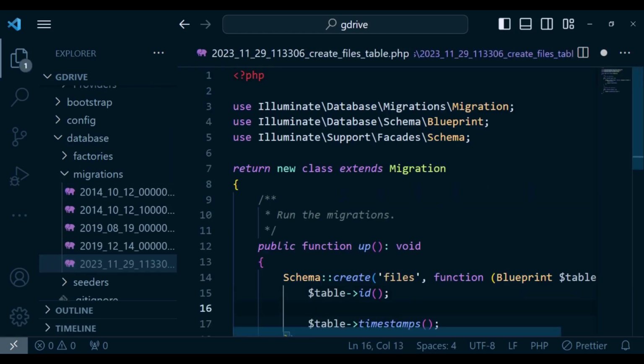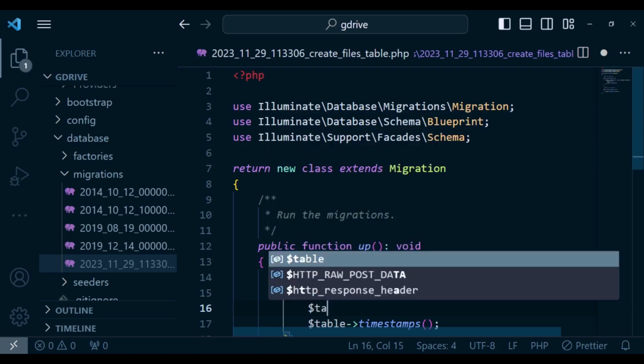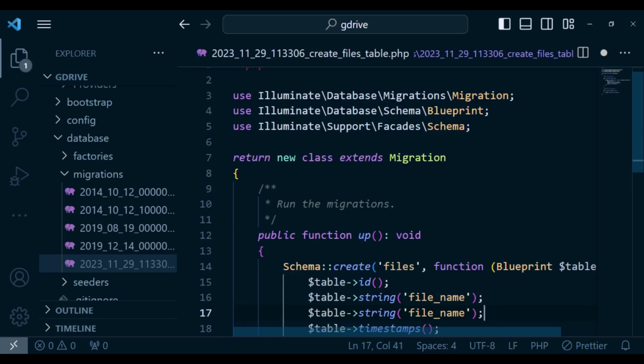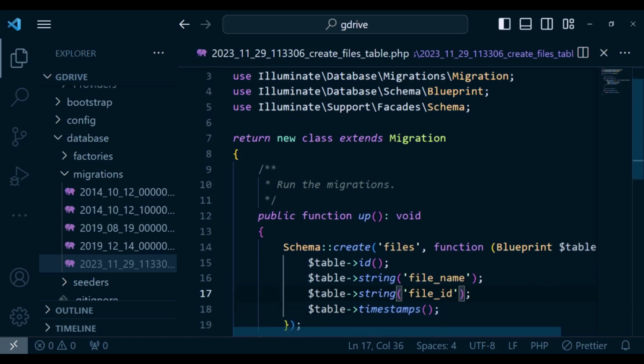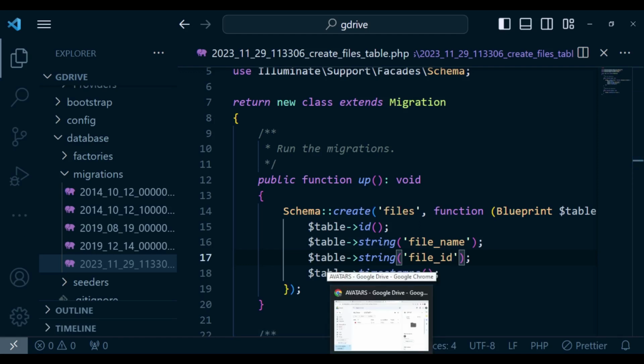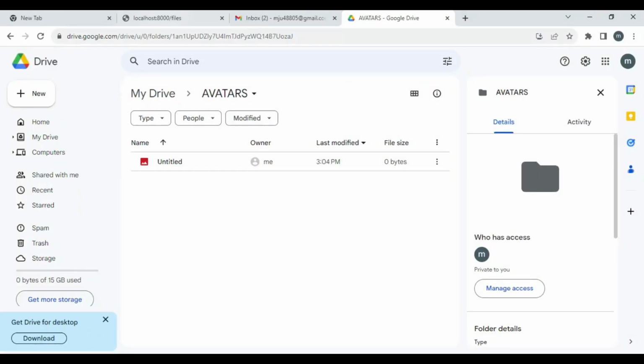And inside here, I want us to have two things. We have table, you have it as string. One of the things is a file underscore name. And then the other thing that I want us to have is a file ID, like that. So if we have the two of them, we can have the name of the file and then the ID, and the ID will assist us when we are doing the downloads. I would like to attempt one more upload and see if we can upload and also save in the database.